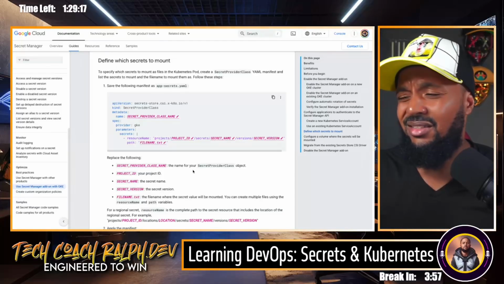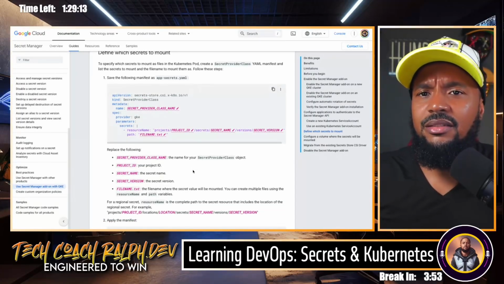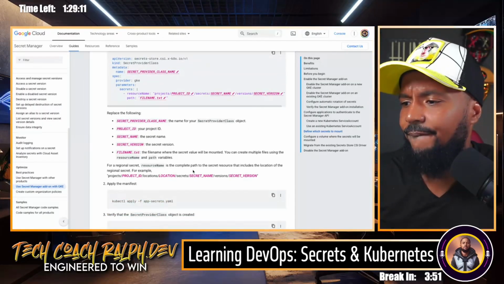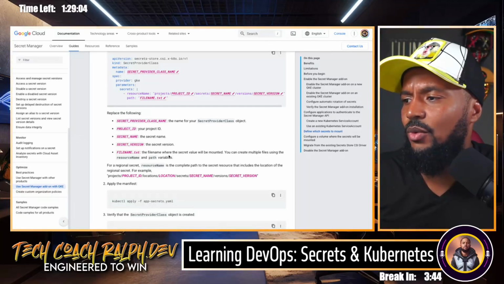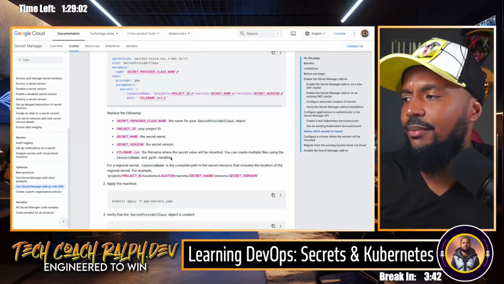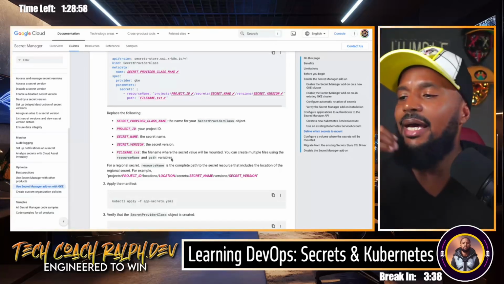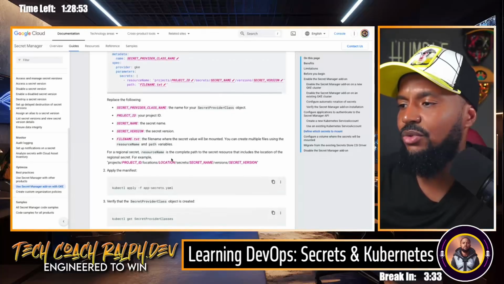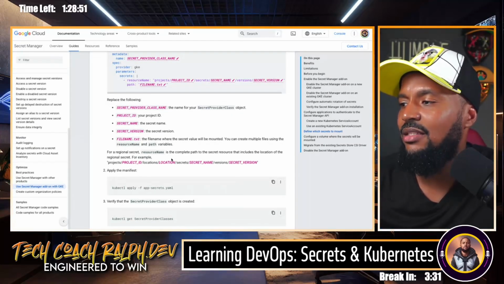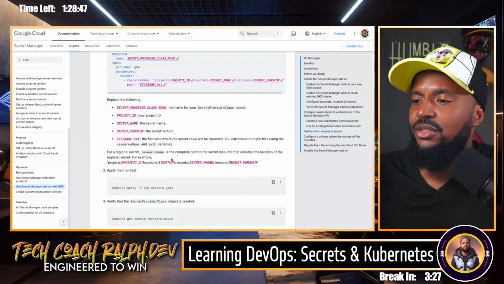So I guess we can just call it secret provider class, maybe? For the file name where the secrets will be mounted, you can create multiple files using the resource name and the path variable. For regional secrets, resource name is the complete path to the secret resource that includes the location of the regional secret.